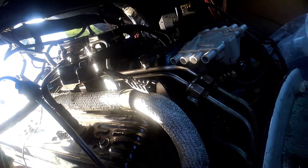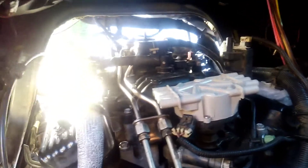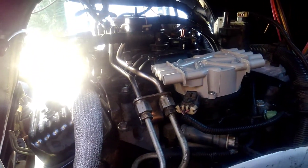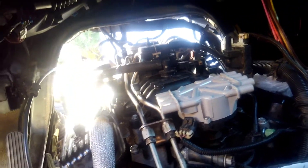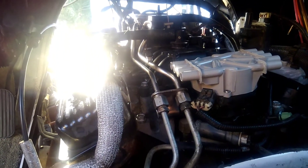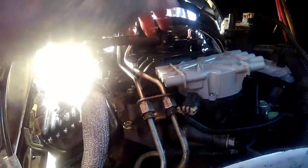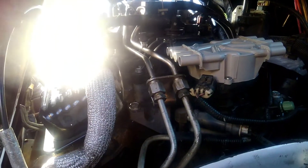I could have left it the way it was, but I just wanted to make sure everything was right. All new gas lines are hooked up, wire harnesses are completely one hundred and ten percent hooked up. Everything there — relays, hoses, grounds, all the stuff for the gas line, distributor and all that.